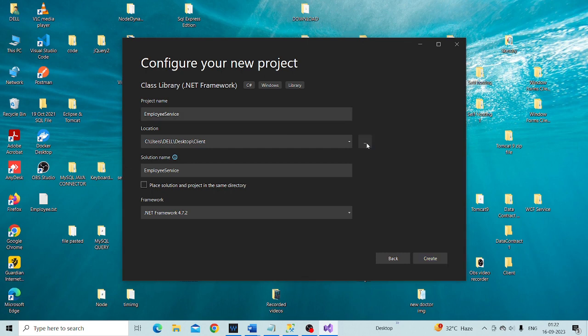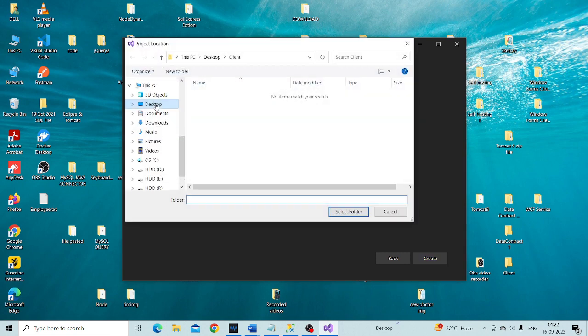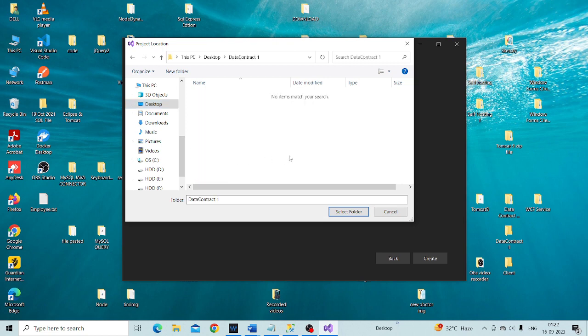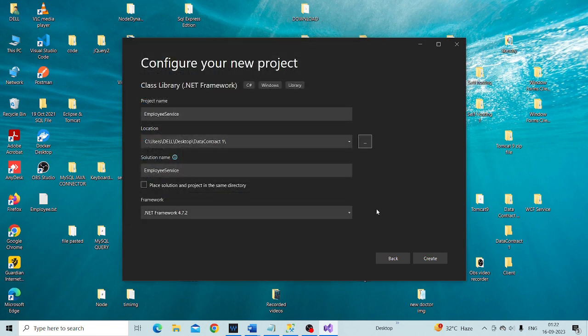Then the location would be the desktop, in the DataContract 1 folder. I'm saving this project in DataContract 1 on the desktop. Okay, select folder, create.